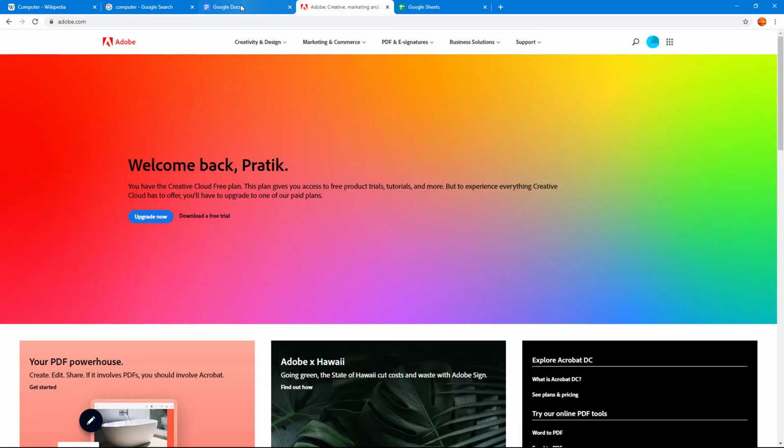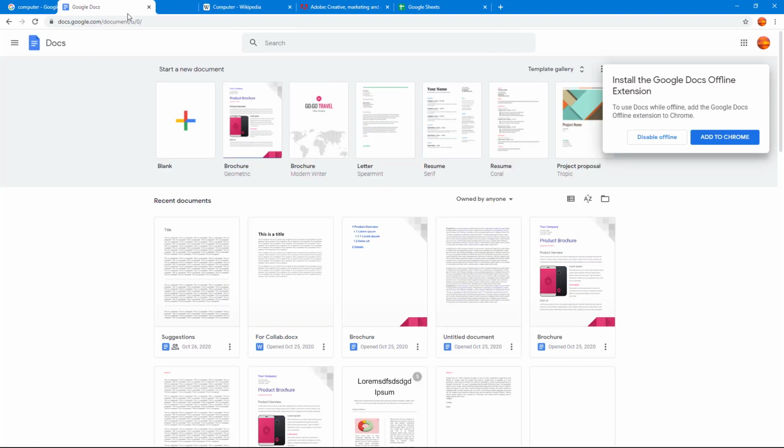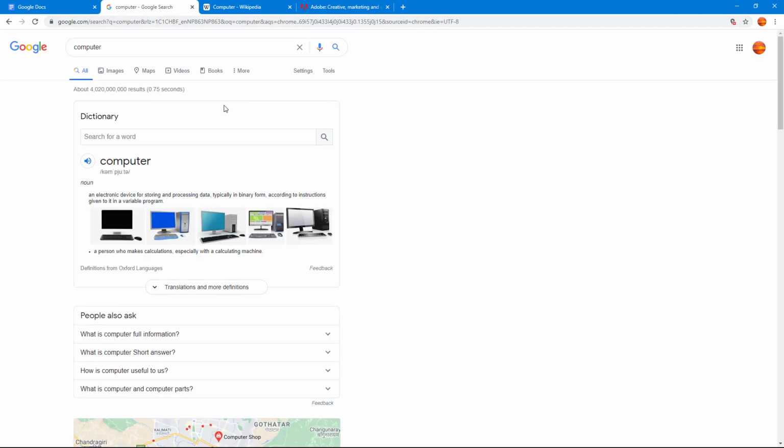So now the tabs are in certain order. So if I want to change the order of the tab, I can click and drag the tab right here, and that's it. That's how you can reorder tabs, as you can see. So you want to have, let's say, Google Docs up in the front, you can simply click and drag that out right here, and then that is how it works. If you want to close out a tab, then simply close out the tab right here.